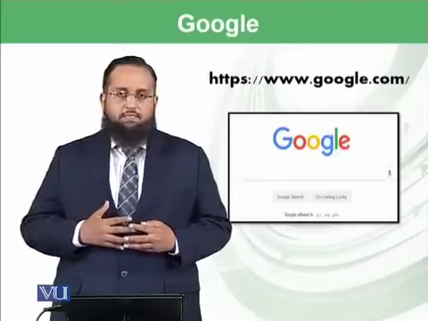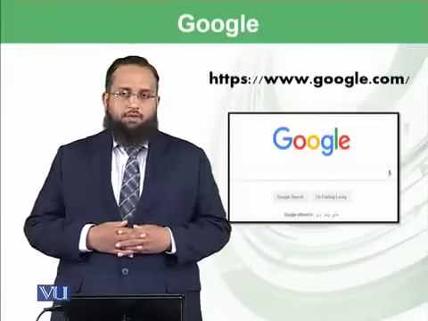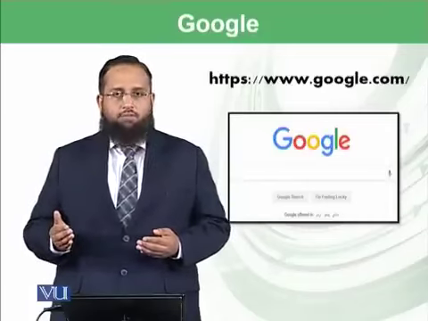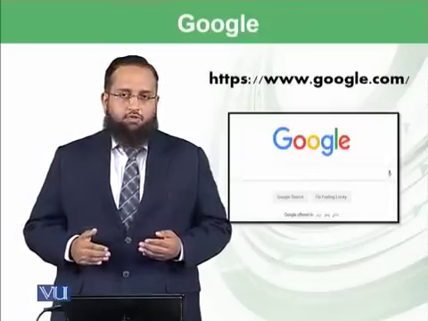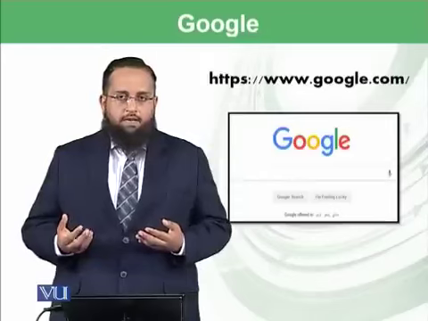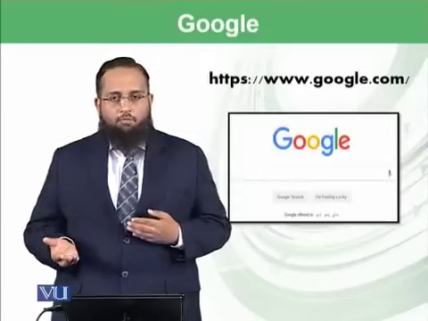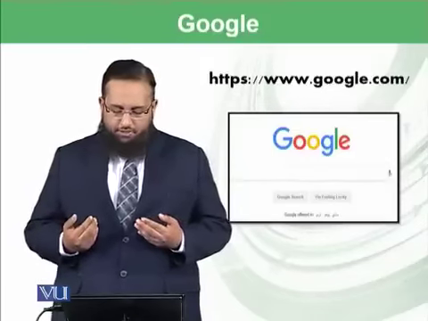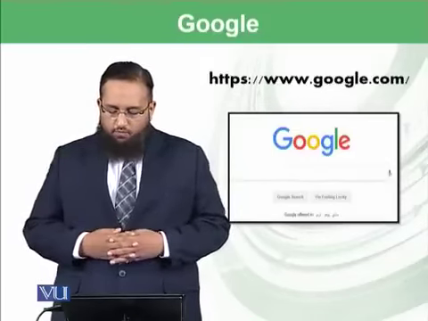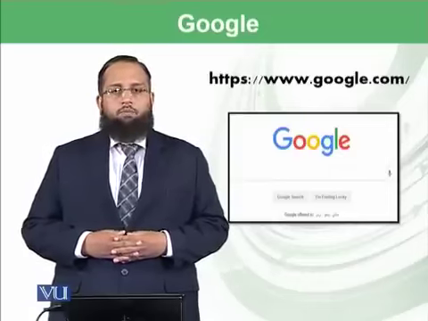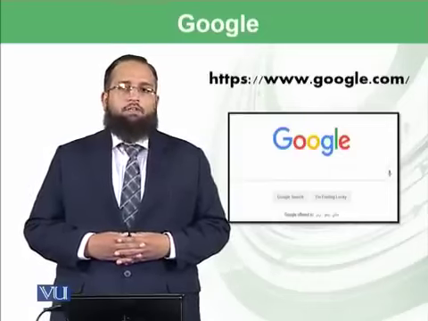And S means secure transaction, which means the data flowing between your browser and the application will be encrypted. So in between, no one would be able to understand what is going from your browser and what is coming into your browser from the application. And when you go to this screen on Google, then you can perform your required searches.